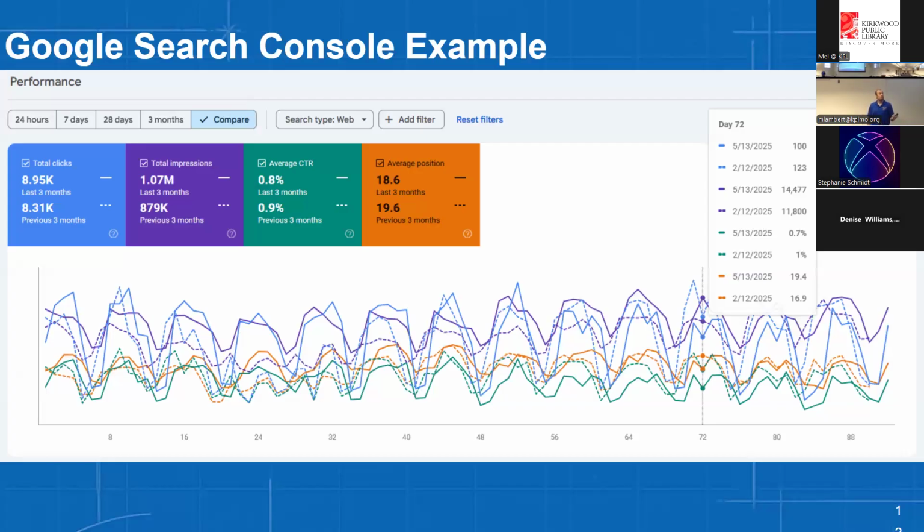Because of our large increase of impressions, we had a marginal increase in clicks, which is why our click-through rate dropped just by 0.1. That's not terrible. It's dropped. Might need to look at that over the next month or two, see if we're dropping further, but everything has pretty much remained flat or increased.